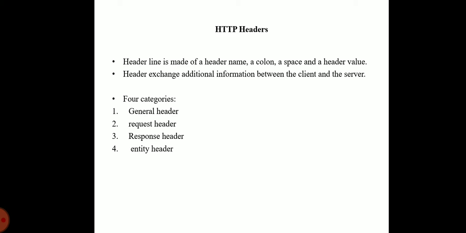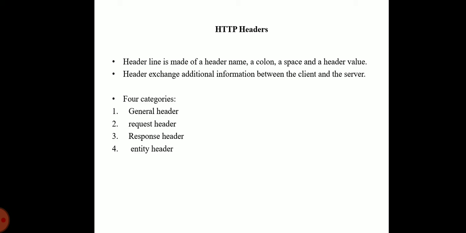The response header can be present only in a response message. It specifies the server's configuration and special information about the response. The request header can be present only in a request message. It specifies the client's configuration and the client's preferred document format. The entity header gives information about the body of the document. It is mostly present in the response message. Some request messages, such as POST and PUT messages, also contain a body, so they carry this type of header.